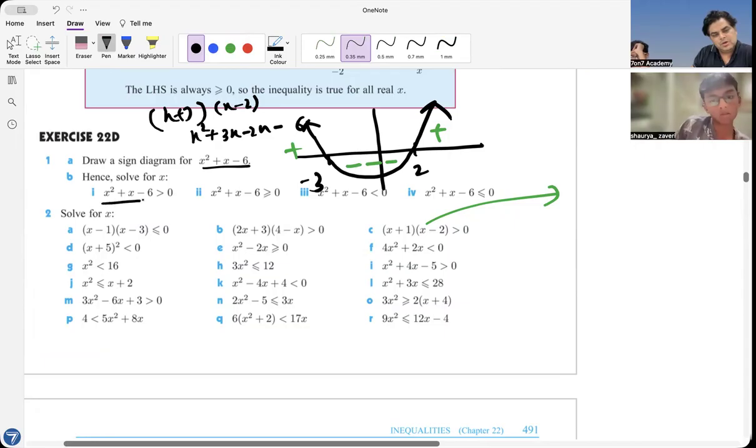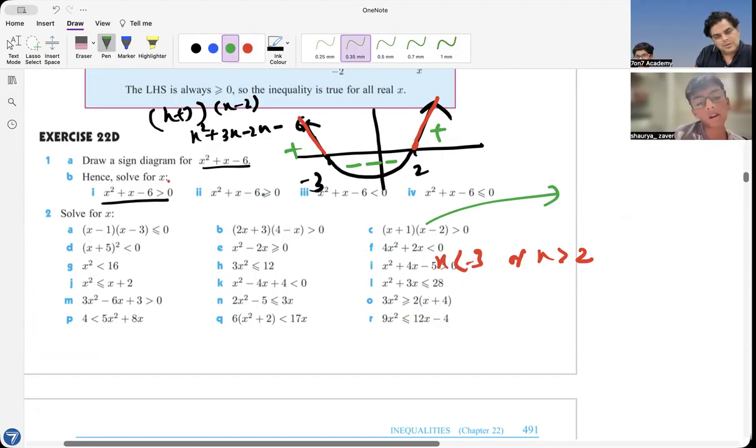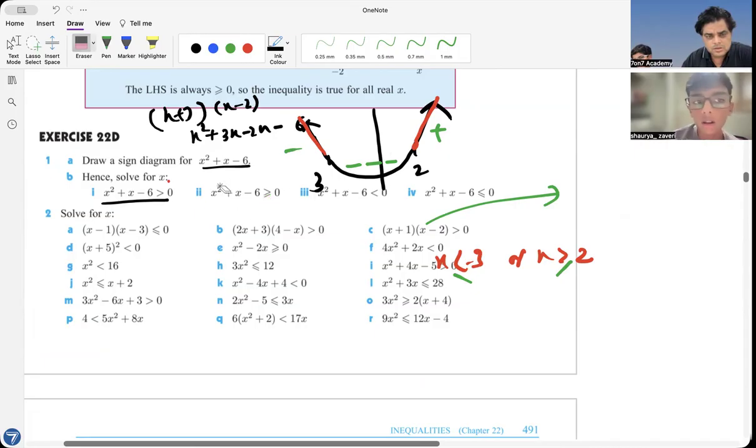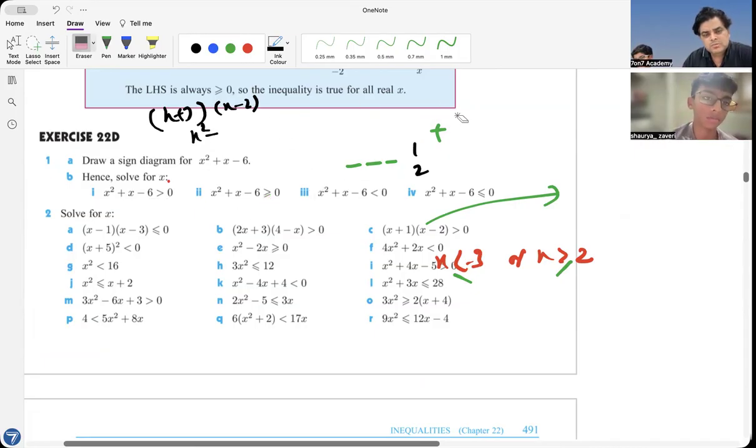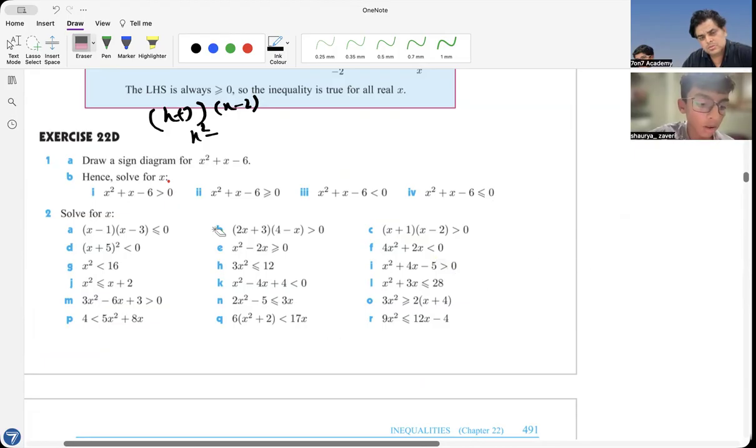Now the first question is solve for more than 0. So on this graph, more than 0 means positive on this side and this side. And solve means get the x value. So you write x more than 2 or x less than minus 3 for the first one. For the second one, this difference is only equal to here, so you plug in here equal to both sides. Okay. Third is less than 0. So even for the second one, it says more than 0, no? Then why are we doing more than 0 for the second question?